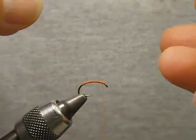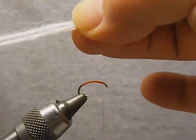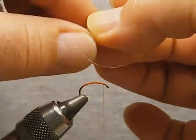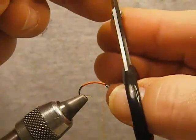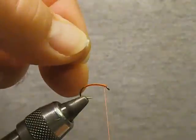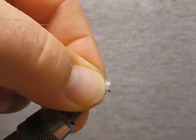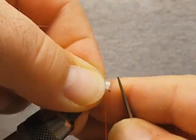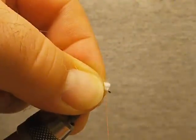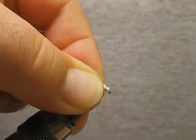Cutting way back on waste. What we're going to do is we're going to double this up. We're going to keep the excess down and off to our left and hang it down off the vise. Now I'm going to go ahead and trim this flush, get a nice start. My thread is just behind the eye of the hook. I'm going to keep these right at the eye, and hold your material as close as possible — that's going to give you control of not sending the material down around the hook.